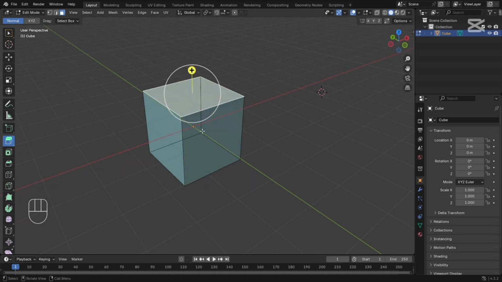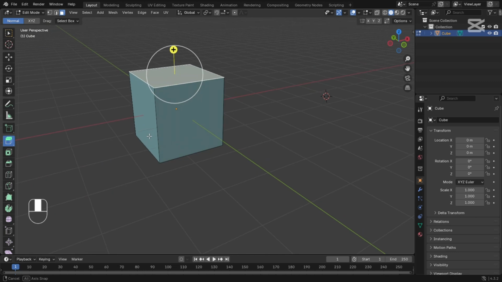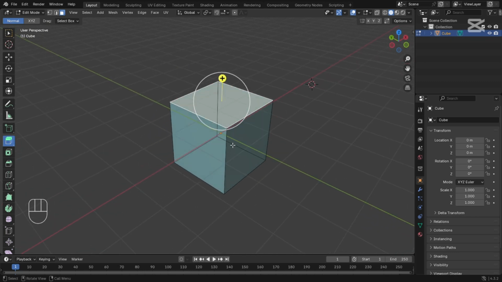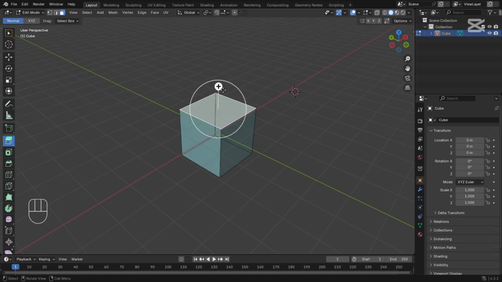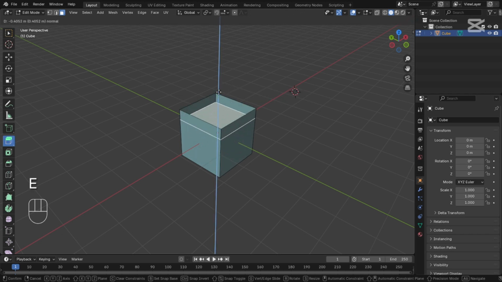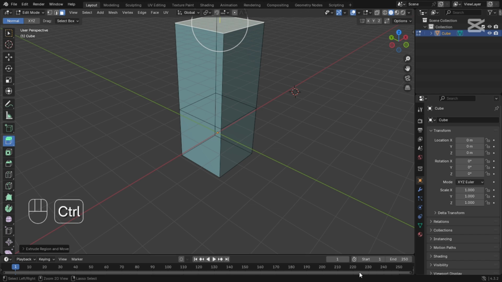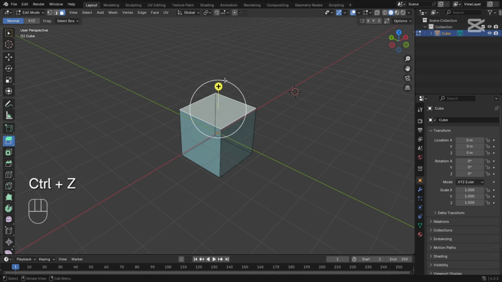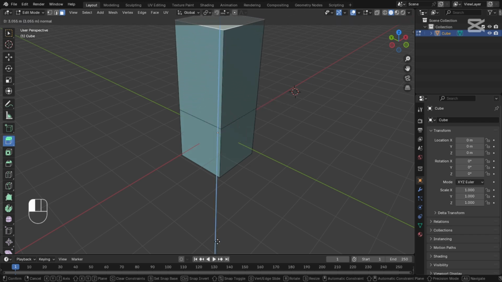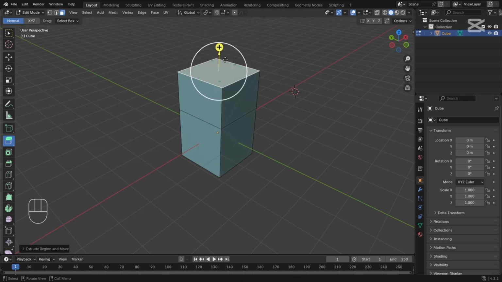So you could just select the face you want to extrude, and remember you could also extrude edges and vertices, but we're just going to skip it for edges and faces, right? Okay, so now the first thing I'm going to do is click E and extrude. You'll notice when you click extrude you have this small yellow plus a line. What it is basically asking of you, you could just click it and move up, and you notice that it extrudes the face towards a specific axis.